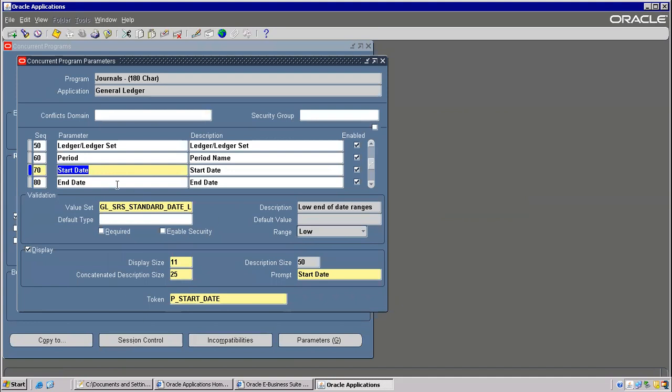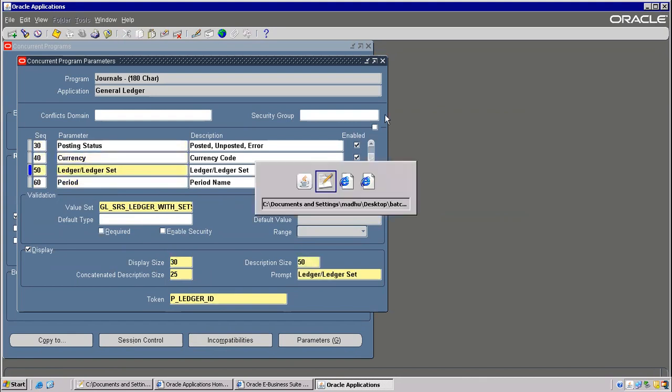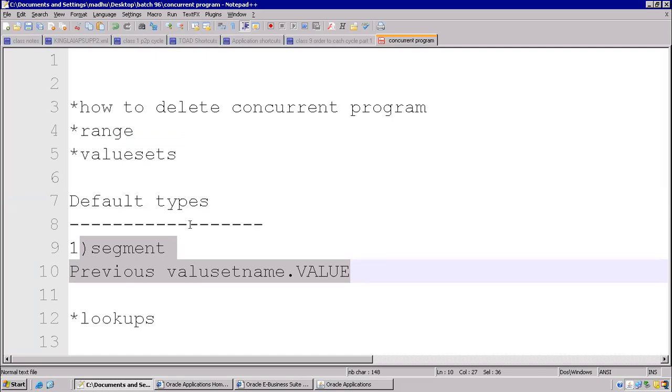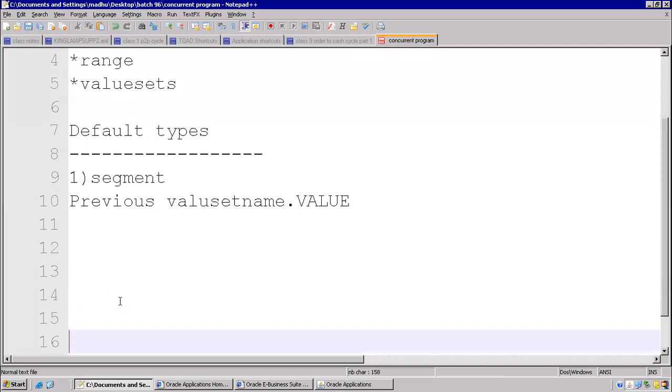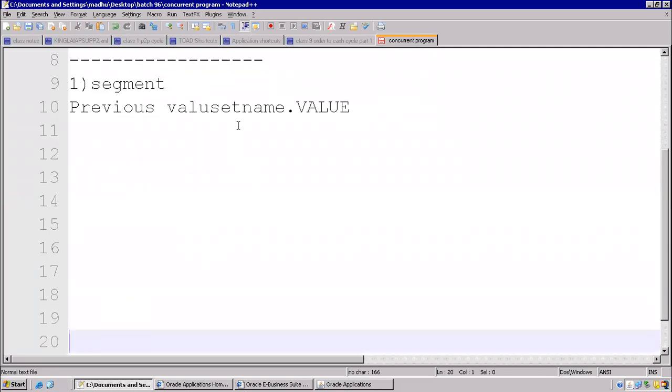Here, range as low, high. They have not even taken a default type as a segment. In this case, only range they have taken. So there are two things to achieve that functionality. One is by using segment, previous value set name dot Value keyword. Other one is range. Range we already talked about yesterday.